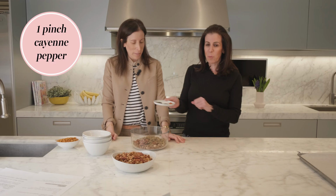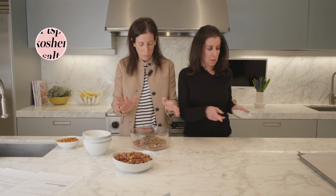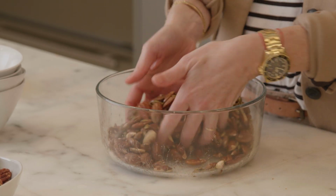I know, I like them sweet and spicy. And then we have 1 teaspoon of kosher salt. So that's all going to go in together, and you can use a spoon. No, it doesn't matter. It's quick. My hands are clean, everyone.